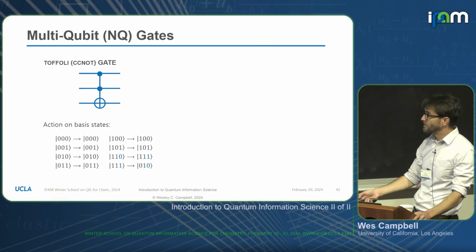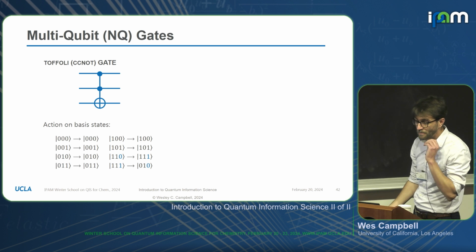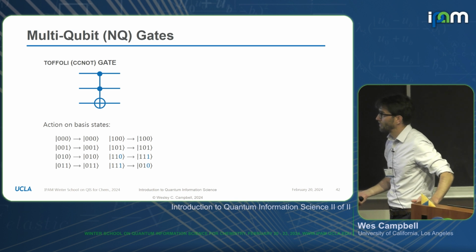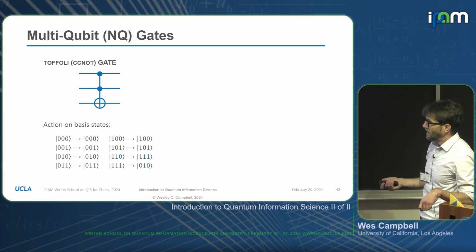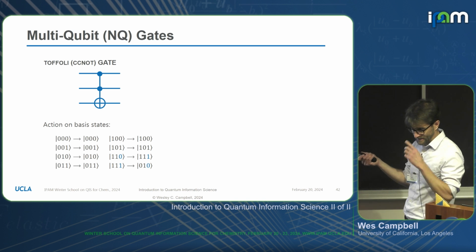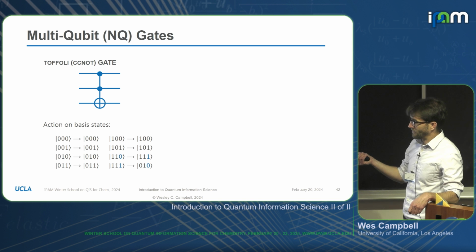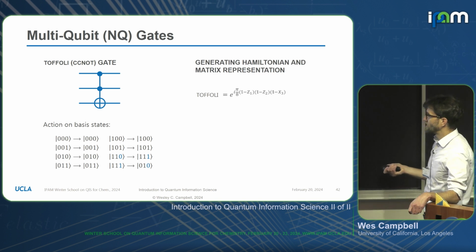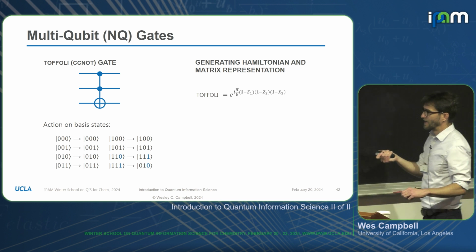Okay, more than 2 qubits. So an example of one gate that has more than 2 qubits involved is the Toffoli, or the controlled-controlled-NOT gate. So here we have to do something only if the upper qubit is in the 1 state and the second qubit is in the 1 state. What we do is we invert the 3rd qubit in that case. So the only non-trivial parts are these last 2 terms here, where the first 2 entries are 1s. And then I flip what the third one is. Okay. This is what it looks like. That gives you an idea of what that generating Hamiltonian is.